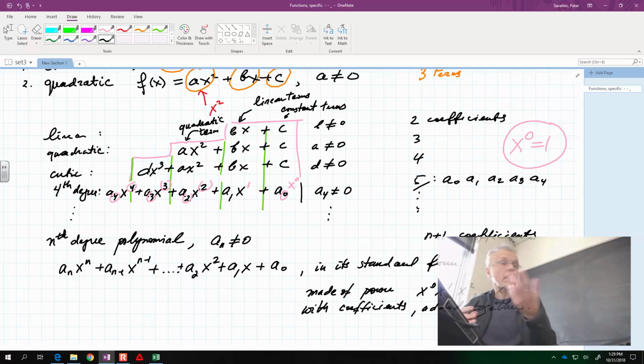And if you have a problem, sometimes polynomials appear, but they might not be in the standard form. So if you want to analyze it, you can right away see what it might take some work to put it in this form. Okay, so the two things, the very first and the very last coefficients, determine a lot about the behavior of the polynomial.